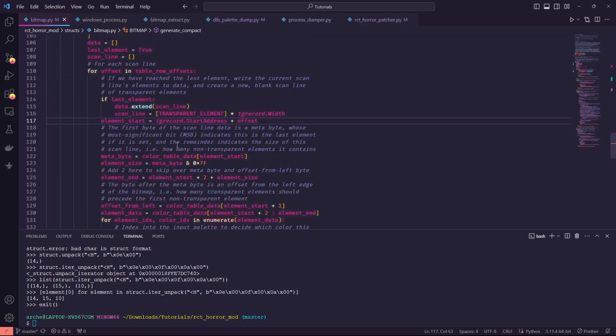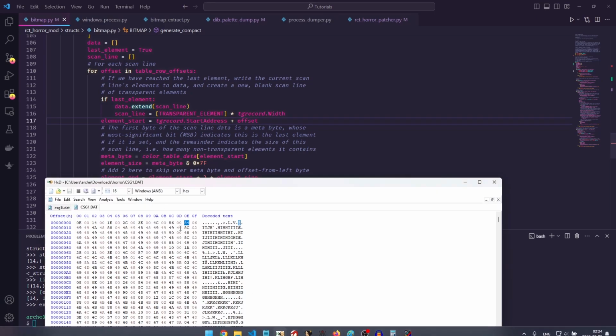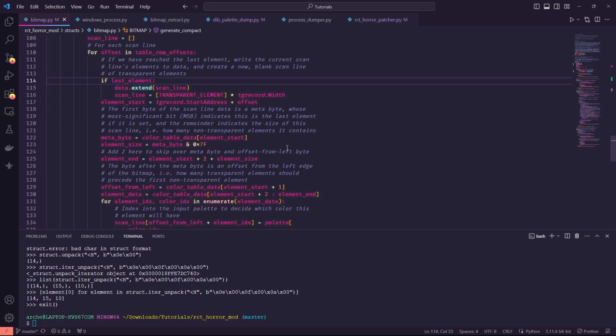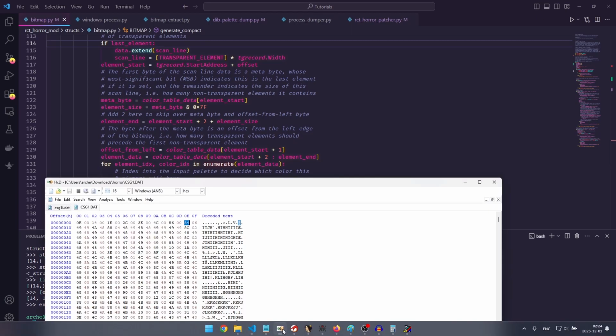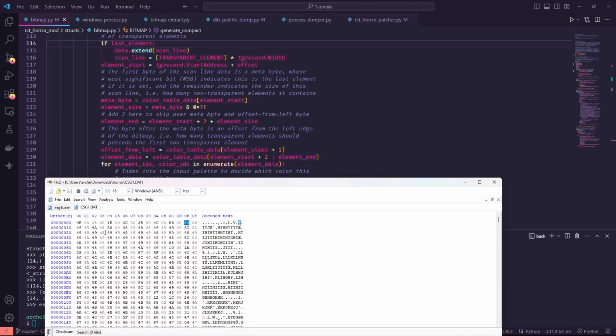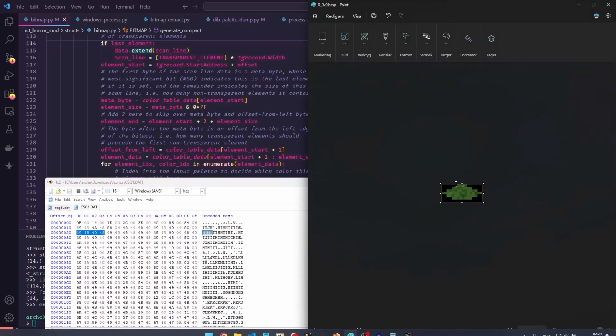Again, the compact bitmap is a little difficult to wrap your head around, especially compared to the other two types of bitmaps. But once you've done it a few times, you've iterated through and you see the pattern, then you realize, once again, we're just reading color palette data indexes from the data. The compact bitmap just does it in a way that saves space so that it doesn't have to keep reading a bunch of black entries followed by very few colored entries in the image here.